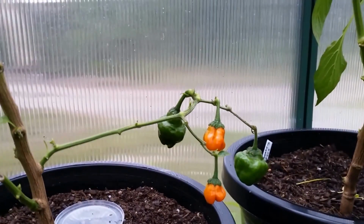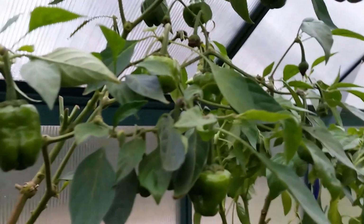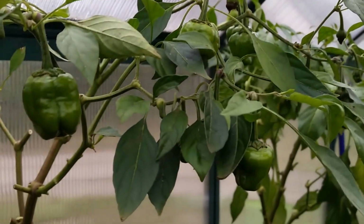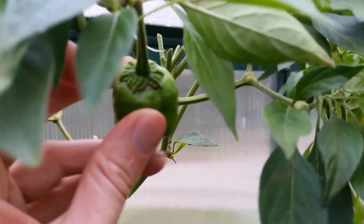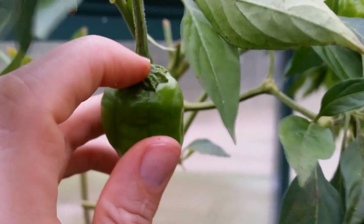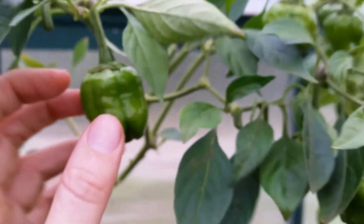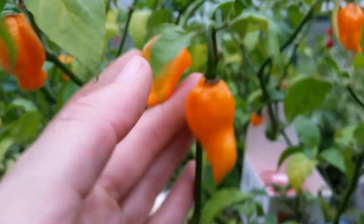This is another plant which I'm a little bit confused as to what it could be. I'm pretty sure it was labeled yellow scorpion, but to me it definitely doesn't look like a scorpion. So throw any of your ideas out for what you think it may be. Yeah, I really don't know. Here's a close-up. It's like the bubblegum type that have the stem kind of going over it like that, compared to say the yellow fatalii, which is a little bit smaller, like it doesn't creep over the actual pod. So yeah, if you've got any ideas what you think those ones might be, feel free to suggest, and maybe I'll find out what it is.